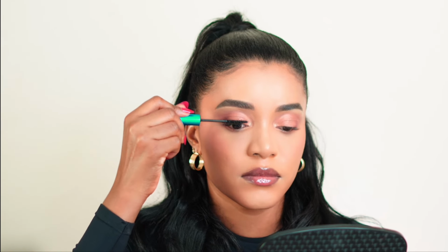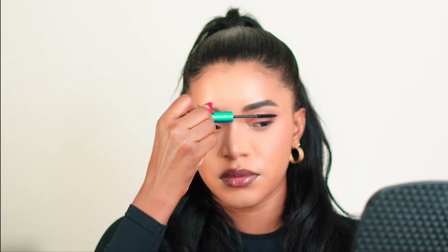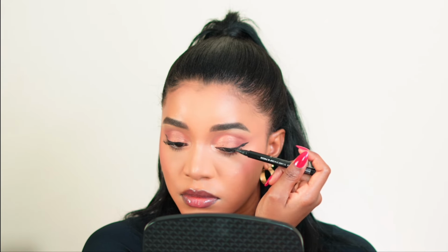Coat lashes with mascara. Using MAC eyeliner to create a subtle wing that lifts the eye. And add volume to my lashes with U4 Artistry Layla Lashes.